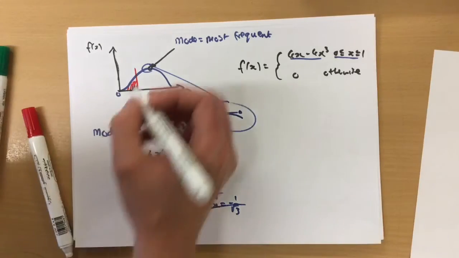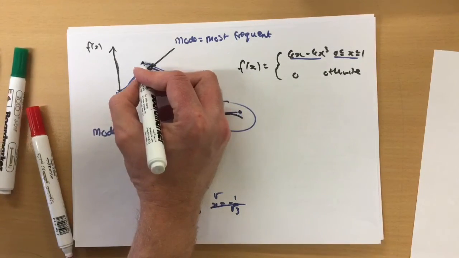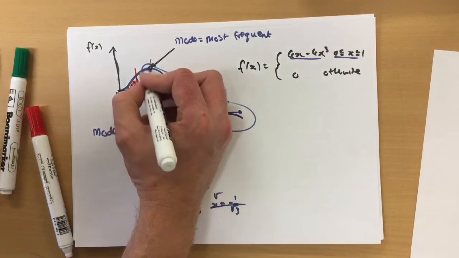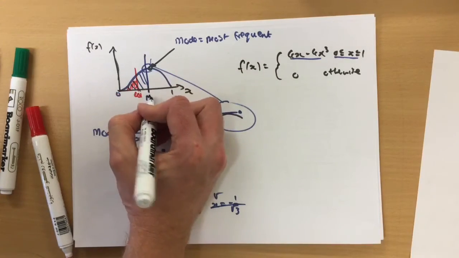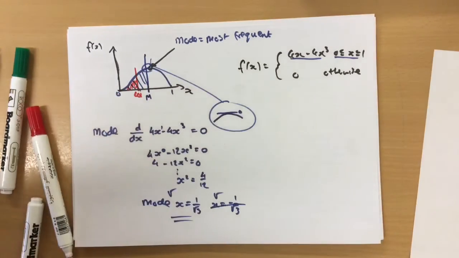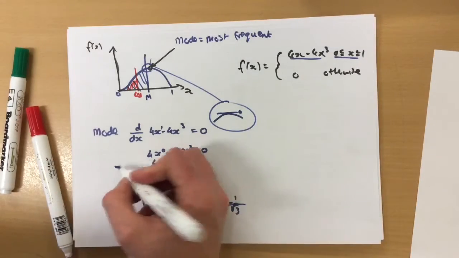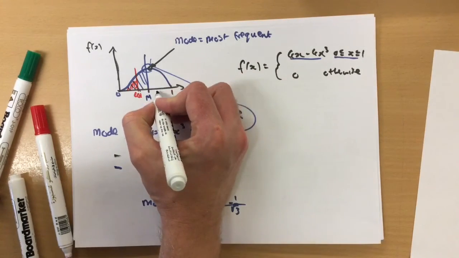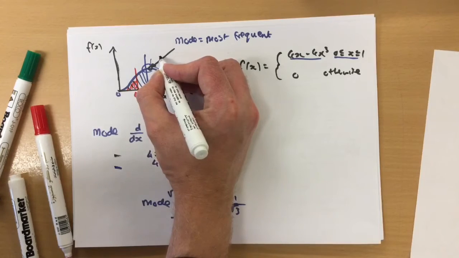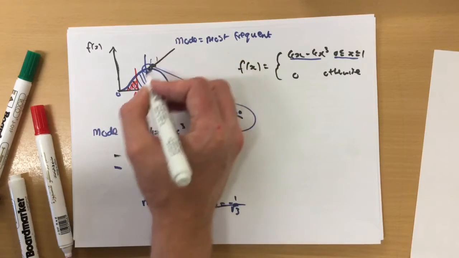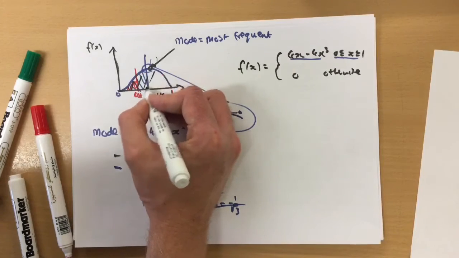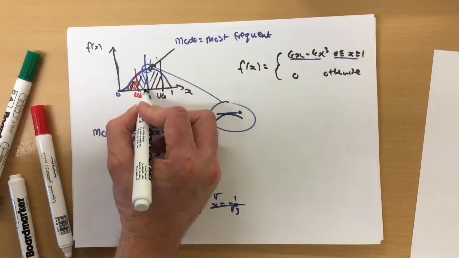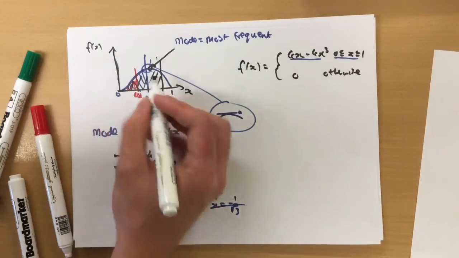Equally, our median is going to be where you've had half the values. This could be here, could be there, whatever it takes to have half of our values occur before this point. And then your upper quartile is going to be where you've had 3/4 of the values. So some point up to which you've had 3/4 of the values. And there's no guarantee these can be evenly spaced along this line, because it's based on the area.